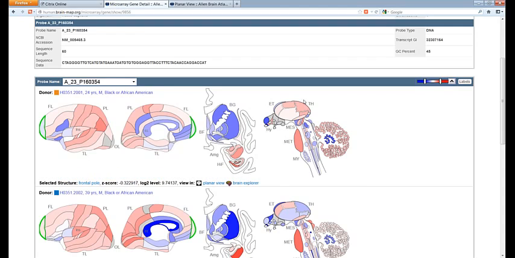Now I want to talk a little bit about these last two views. What you're seeing here, and we're looking at the third image right here, is a coronal representation of the brain. It's as if you were seeing the brain translucently. So you're looking at different structures in the brain from the front. For example, I've selected the putamen here, and then you can also see the hippocampal formation, the amygdala as well, the basal ganglia.